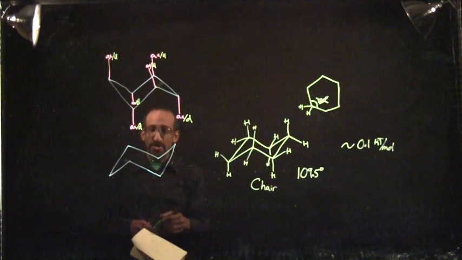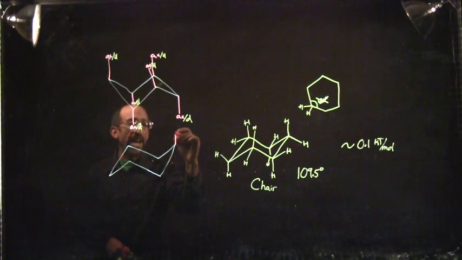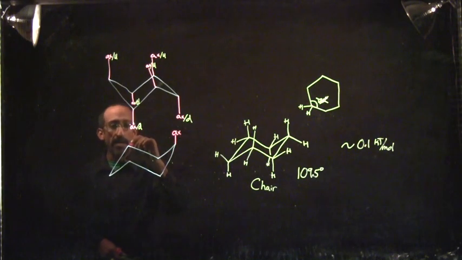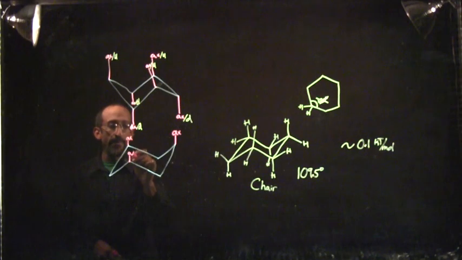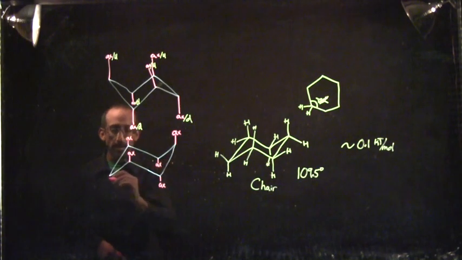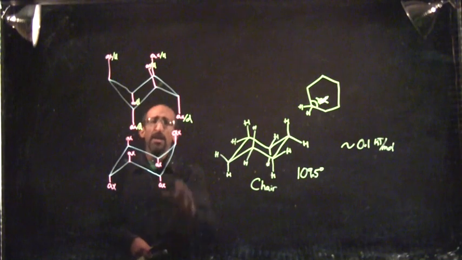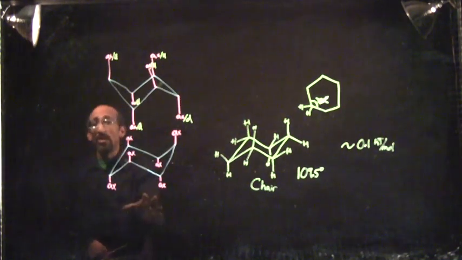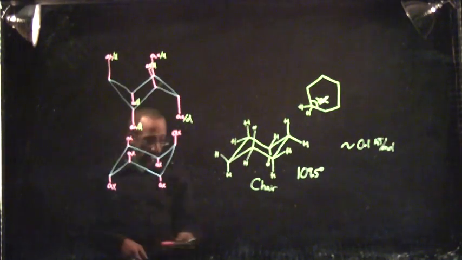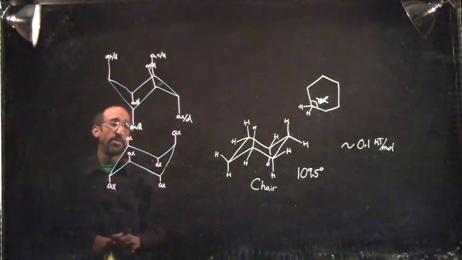To do this same process on our lower cyclohexane conformer, here we would have an axial up, another axial up, a third axial up, and then 3 axial down. That leaves us 6 more substituents that we need to put on the ring. And those are all going to be denoted as equatorial positions.